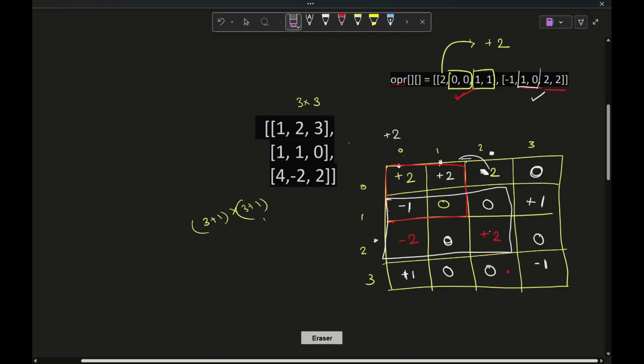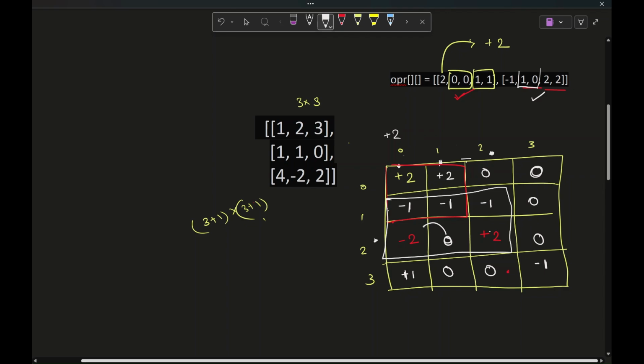Go back, check, one effect is applied already, so minus 2 plus 2 is 0. Go back, check 0. This 0 would go back and check, there is minus 1, so it would say let's apply minus 1 here. This would go back and check, minus 1 was there, and this would go back and check and say 0 effect. Till this point, I hope it's okay.